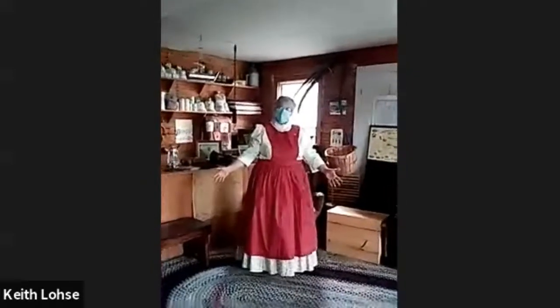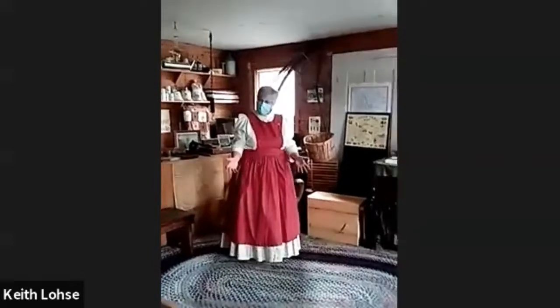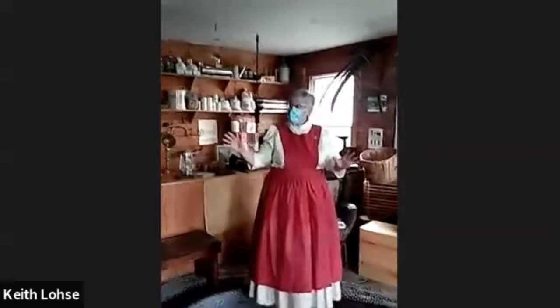Tour starts off in this room, which if you were here, you would be able to see right away. It's very different from the other rooms in the house. These walls are not covered in muslin and wallpaper. They're just boards, horizontal. And that is because this was the original cabin that held that land claim. Before the rest of the house had been built, there was this part of the house. The floors we are standing on are original floorboards, and underneath us are original timbers that this house rests upon.